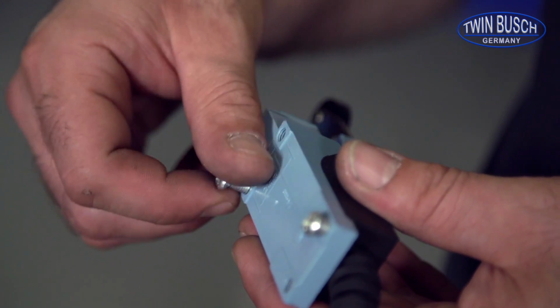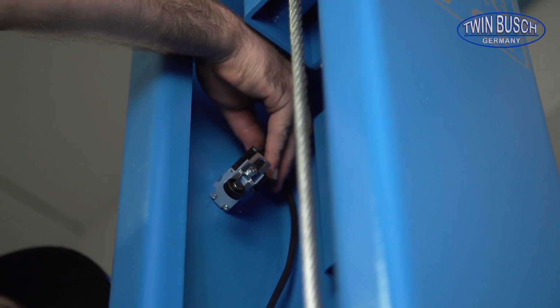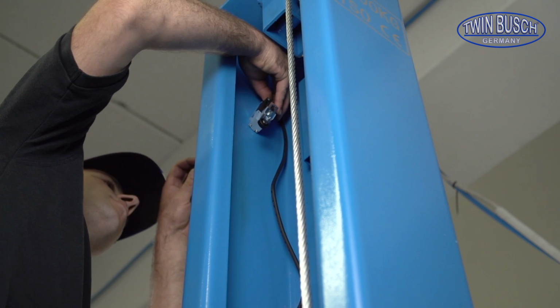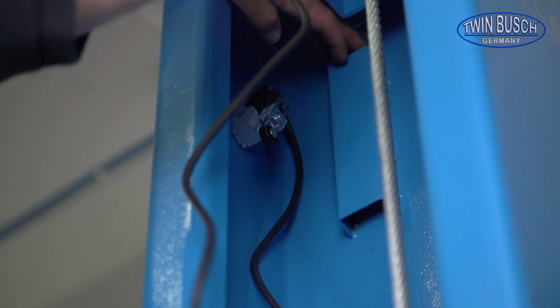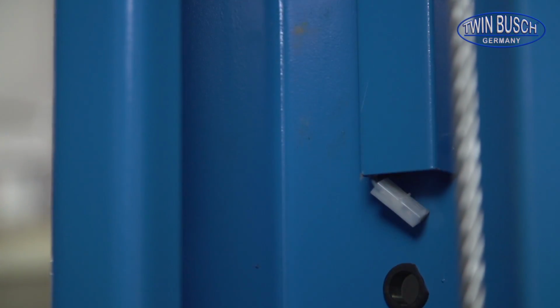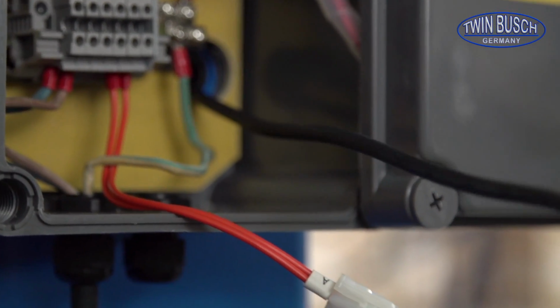Remove the mounting screws from the limit switch and install the switch as shown in the top of the main column. The roller on the switch should point diagonally forward. Route the switch wire through the channel inside the lift. Route the cable down into the control box. Connect the limit switch connector to the identically labeled opposite connector.